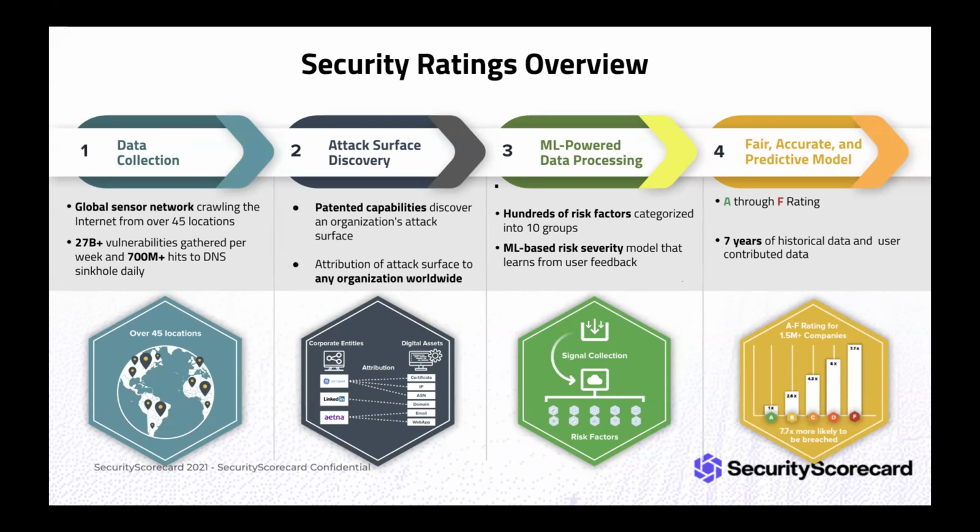And we put all that data into our algorithm that was developed by our data science team and spit out a security score from 1 to 100 and a corresponding letter grade from A through F. We have about 12 million organizations rated on our platform right now, public sector and private sector. Just to give you a sense of scale, when I joined the company a year ago, we were at 2 million organizations rated. So it took us about 8 years to get to 2 million and another year to get to 12 million. The reason for that acceleration was the IP attribution process that we've been able to automate. Because of that, we are adding new scorecards every day.